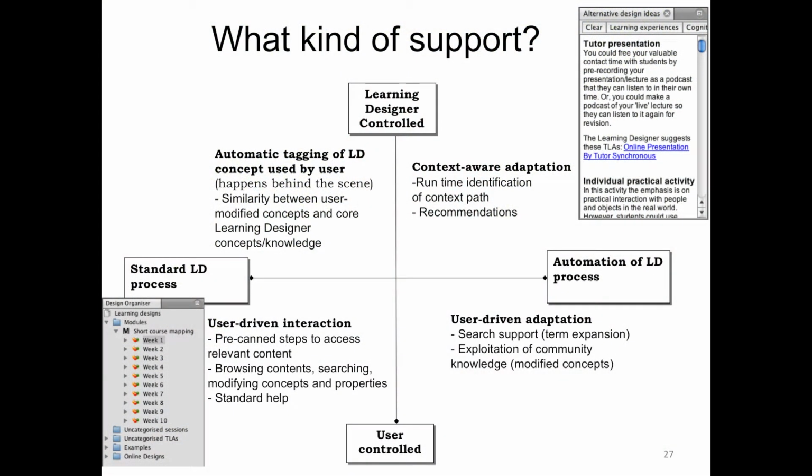So what kind of support does the system offer? The system offers different kinds of support, from traditional support, which is more user-driven, to automated support. So there are tools which allow users to browse different designs, identify the structure of a design, but also a kind of recommendation engine which analyzes the designs that users produce and makes recommendations about activities they can use to produce more interactive, more user-friendly designs that will be able to engage students more in their learning. There is also a community, which looks at how different designs are produced by different practitioners. Community knowledge gradually evolves, and this is also used to produce recommendations.